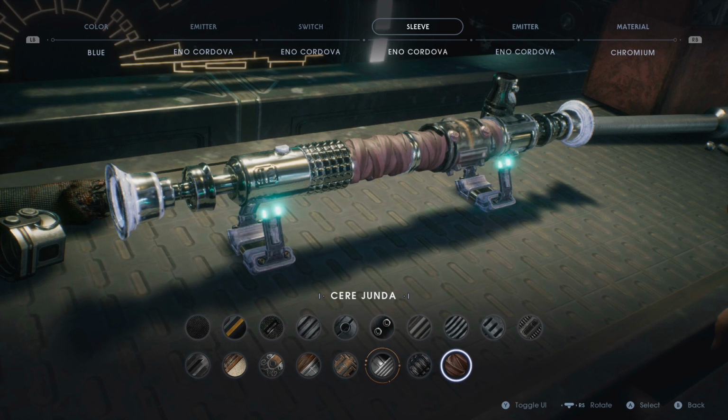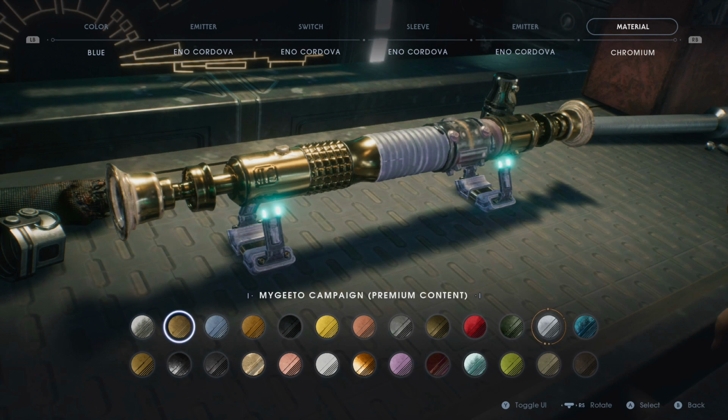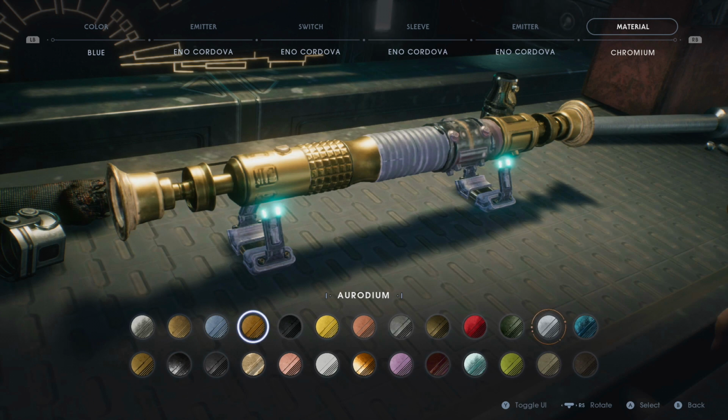And Sears. Then onto the materials, and what I'm going to do is set the lightsaber up so that each of the parts is all the same thing. Like I've got it now, every single part is Cordova. I'm going to do that for every single one so that you can see what they look like. But then obviously you can make your own hybrids and go with preference of what you like. So starting off we have Alloy Metal. Then we have the first campaign, the second campaign. Then we have Aurodium.